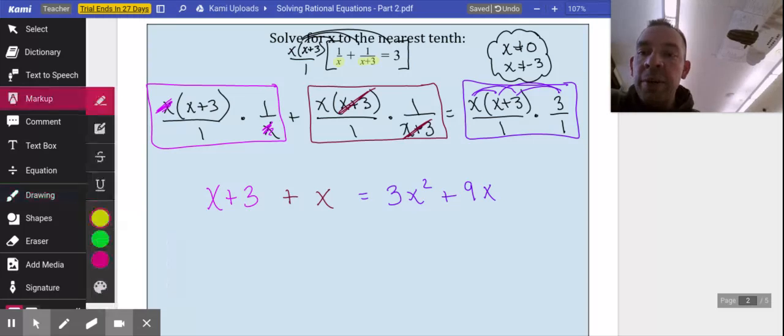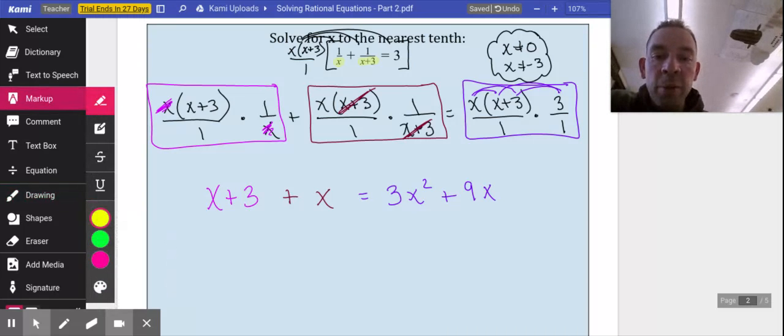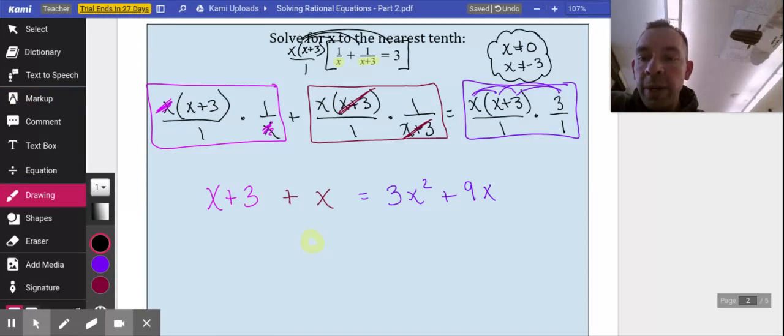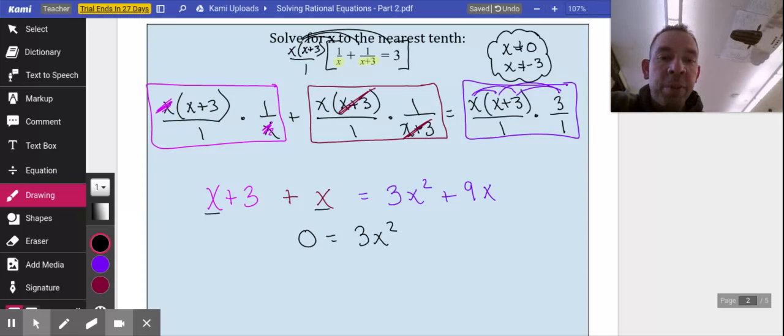We're just going to solve this equation the same way we would have a few months ago. We're going to try to move all the terms over to the right side. So we've got 3x squared. I've got x plus x makes 2x, but when I subtract it from the 9, I get 7x, and then we'll subtract the 3 over.